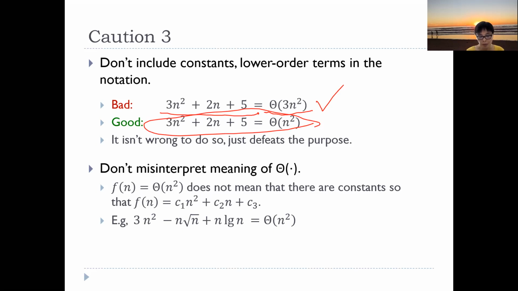Also, sometimes people tend to think, okay, if this is big O of n squared, that means my function is basically of this form, at most n squared. So this is not necessarily true. You could have other ugly terms there too. They don't have to be polynomial. They can have anything, as long as asymptotically n squared is still the dominating term. Okay, so these are all minor things.